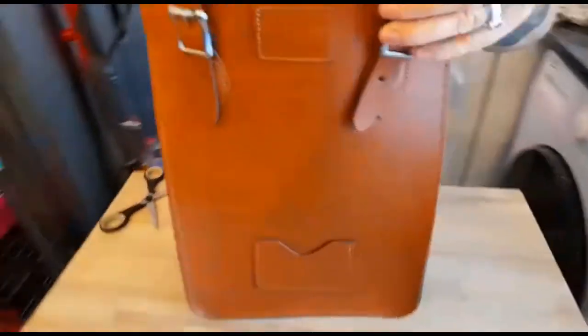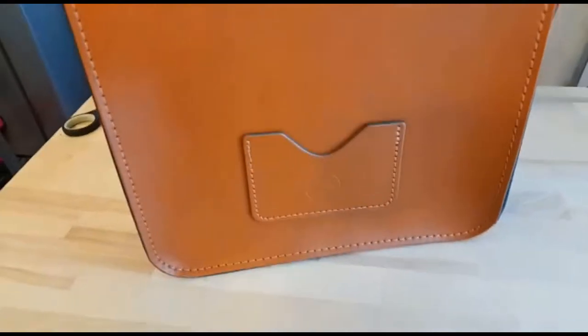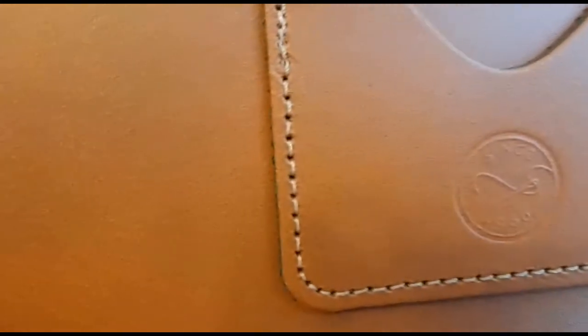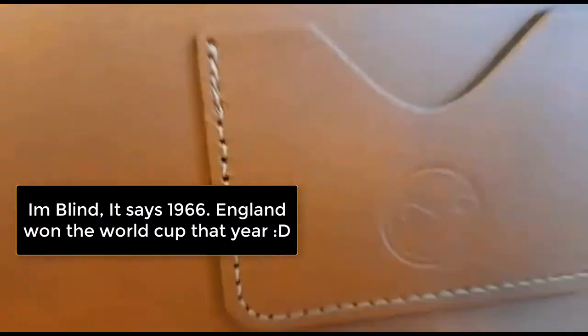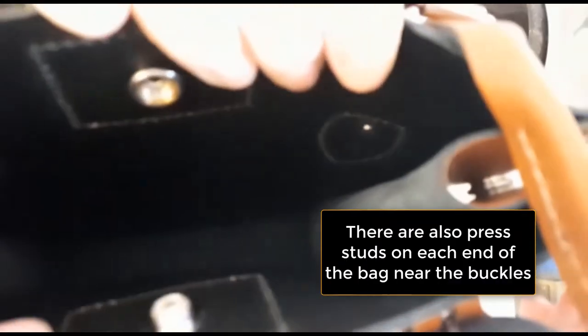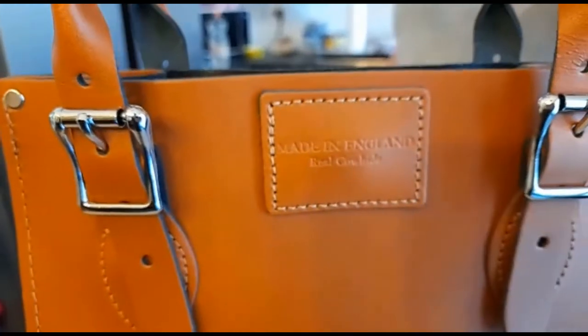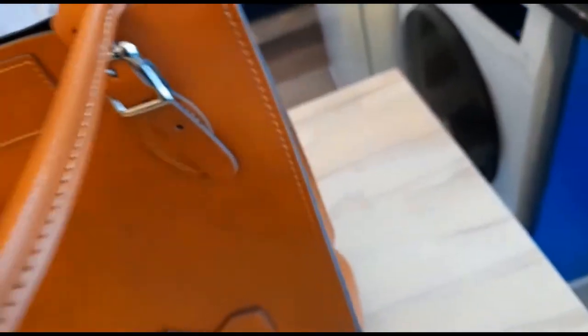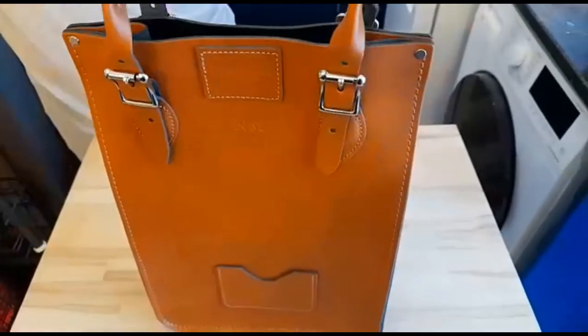There's a little stump detail there. 'Since 1950' — I think that's what it says. Let's open it up and look inside. You can see there's a press stud that keeps it locked. You can fit a fair amount in there. It has the handles on it. It's well made — very clean around the edges, no mistakes anywhere in the stitching.